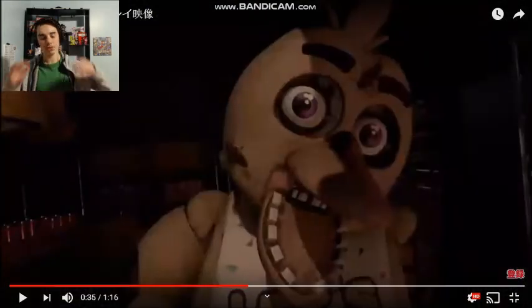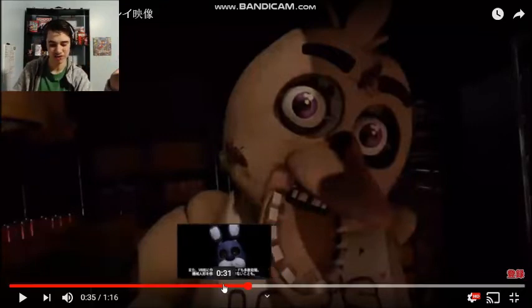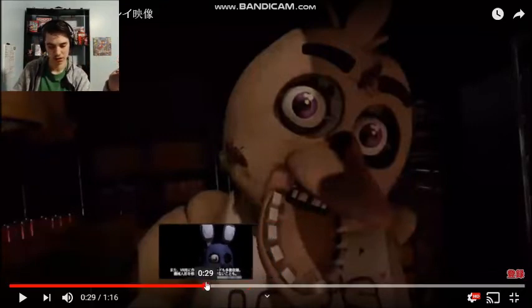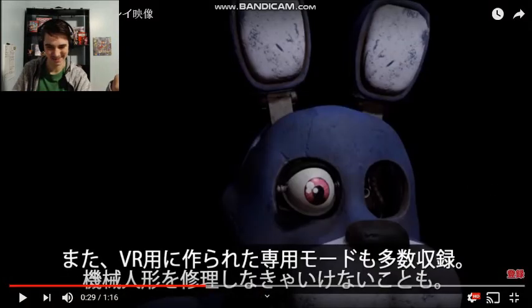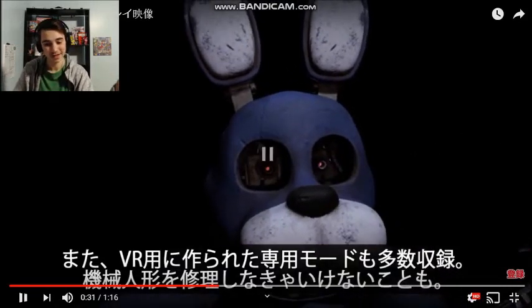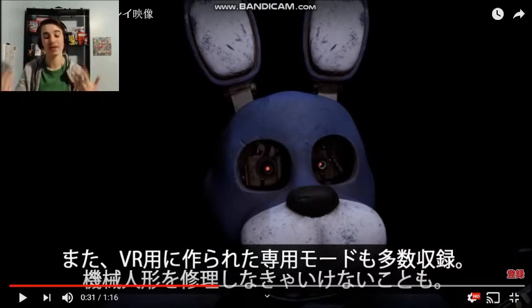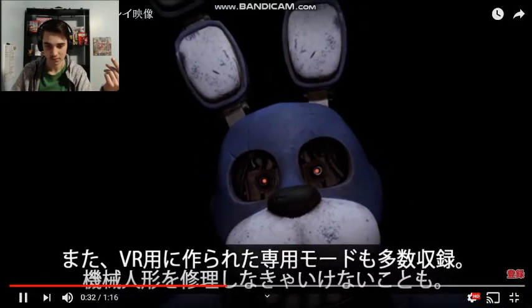Okay, so you remove, what is that, Bonnie's right eye, and then you put it in a cleaning receptacle. For cleaning, I'm guessing, even though usually with animatronics in real life, I'm pretty sure people just replace them. But Fazbear Entertainment is definitely cheap, and with the addition of changing what the animatronics are made out of, they've also changed the endoskeletons to better suit this game.